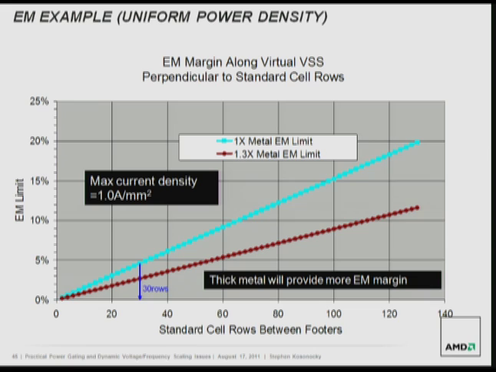The other limitation you have to think about is EM, or electromigration. If you squeeze too much current in, that could be a problem, especially at low levels of metal. So you need to give some high-level metal resources to spread that current around.